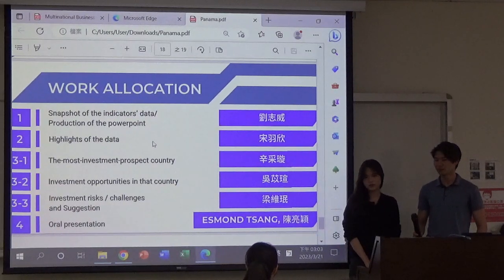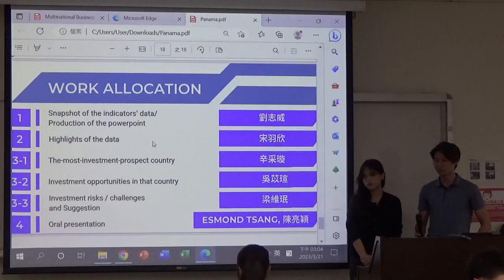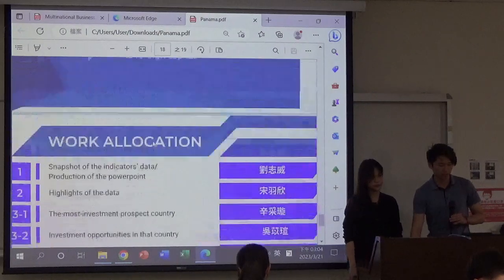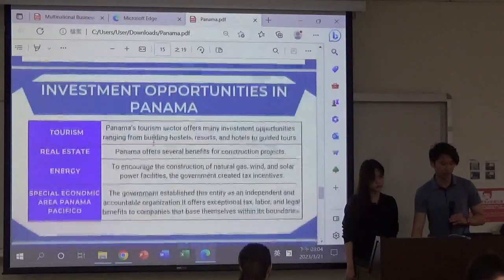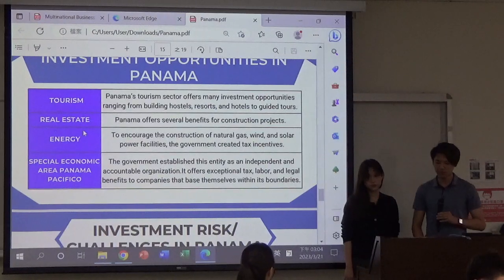No. So I think in your region, Panama will not be the wrong choice. It's always the best choice in your region anyway, because we know that it has a very good infrastructure in terms of the Panama Canal, and it has highly developed transportation and other related industries. And I saw that you have 4 specific industries you suggested, right? Tourism, real estate, energy, and the final one, the most interesting one, is that you can take advantage of the special economic zones hosted by the Panama government, right?